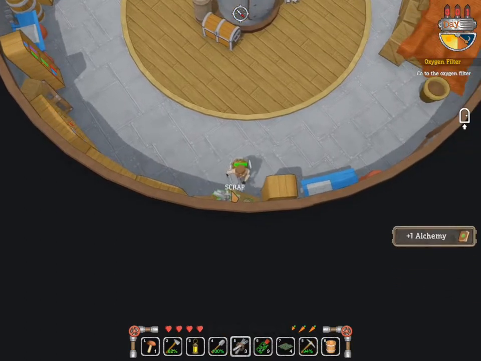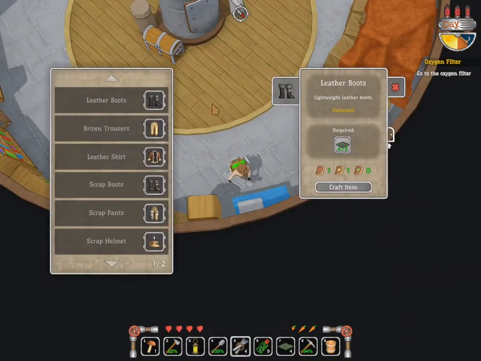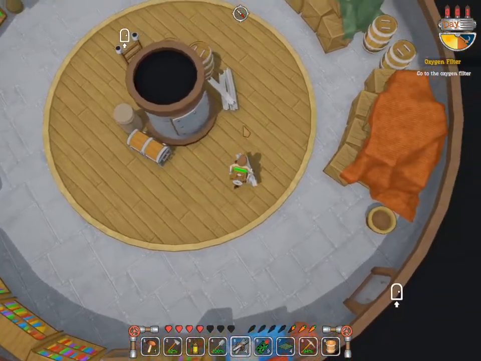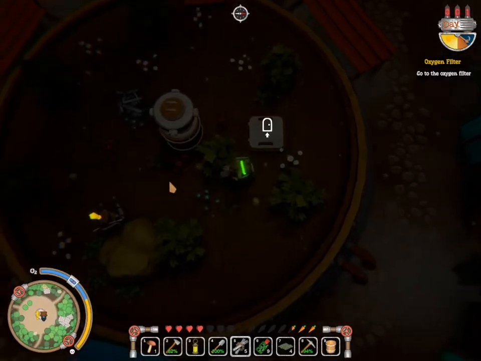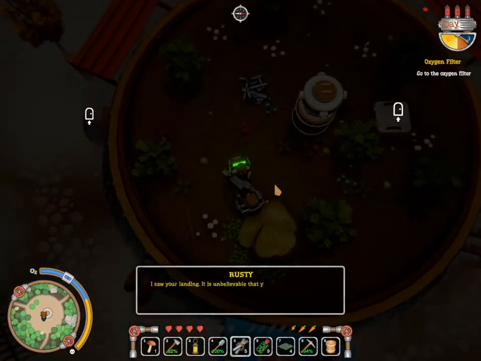Skill book. Scrap. Seeds. Armor table. Ooh. Can I have a helmet? Yes, I can. Wait, what? Oh, I need more things. Oh, hello. Rusty.